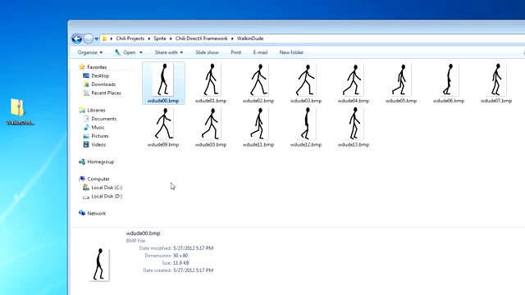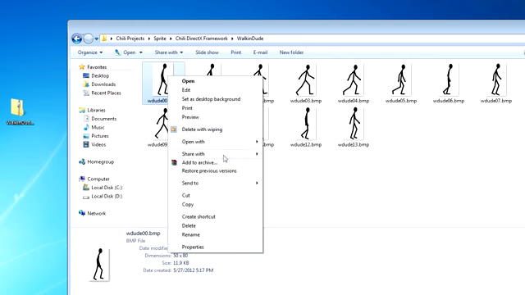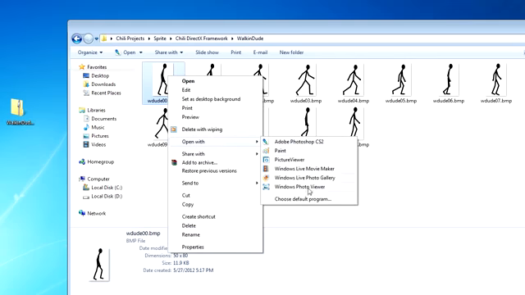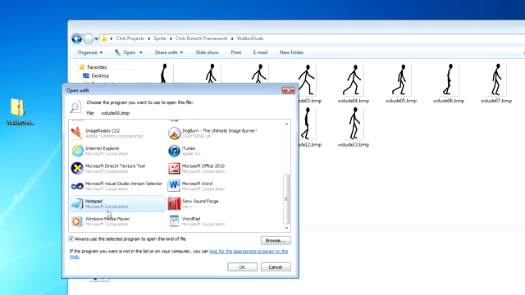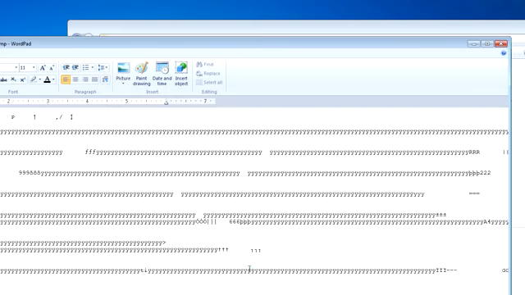Now, the first step in loading a sprite and displaying it is you have to be able to read in a bitmap file. Now, a bitmap file is not a text file. If you try to open it with, let's open it in WordPad. Yeah, you get garbage, right? This is not human readable at all, except for the first two characters, which are BM. That part is human readable.